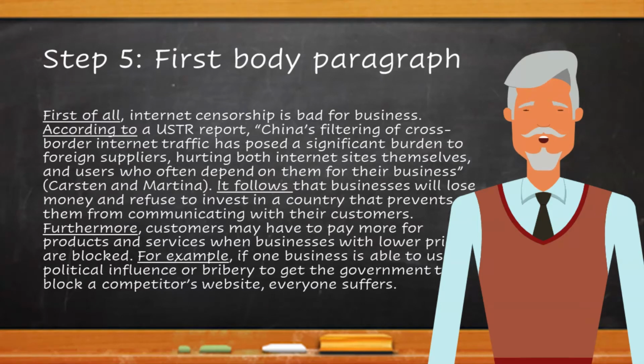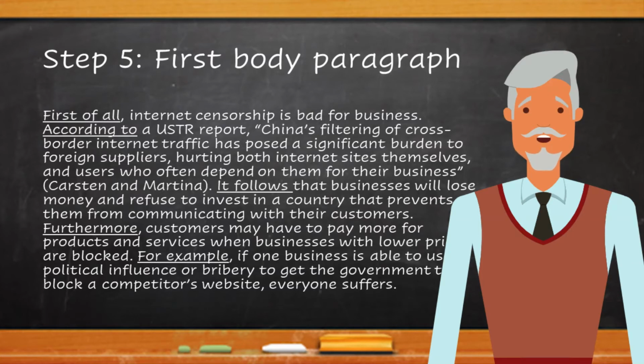Notice how I cited one of my sources. It follows that businesses will lose money and refuse to invest in a country that prevents them from communicating with their customers. Notice how I used "it follows that." This phrase shows that I am making an inference and using my reasoning skills.